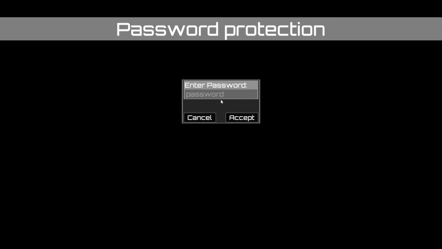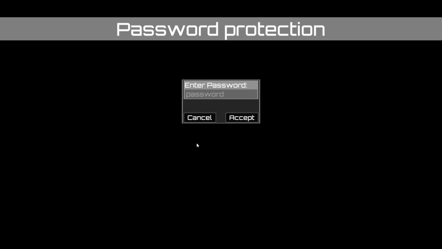So here we have the enter password section. So first of all, let's type in a wrong password and accept. So that's a wrong password. That's working. And we can try again if we want to. So that's fine. If we cancel, it will simply destroy our own session and go back to the main menu. So that should pretty much work.